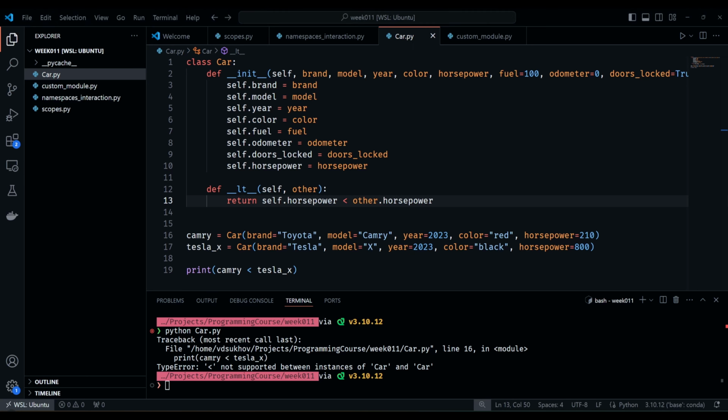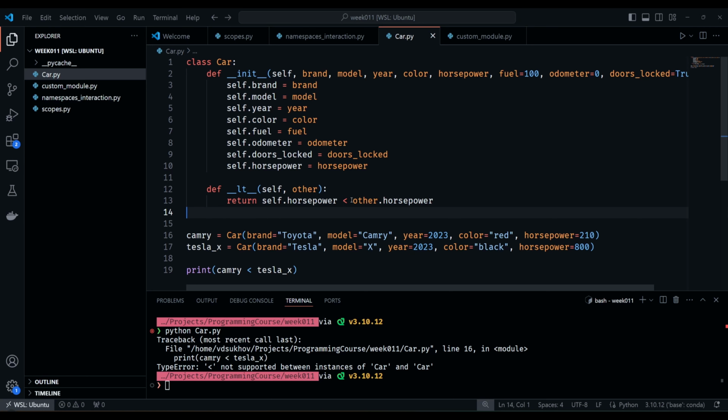You can see that it didn't suggest options for other, because in reality other could be not just an object of the same class, it can be any object. For example, I created a new class and I want to be able to compare it with an object of the same class, but also, for example, with integers or float numbers, because imagine that you created a class for some particular type of numbers.